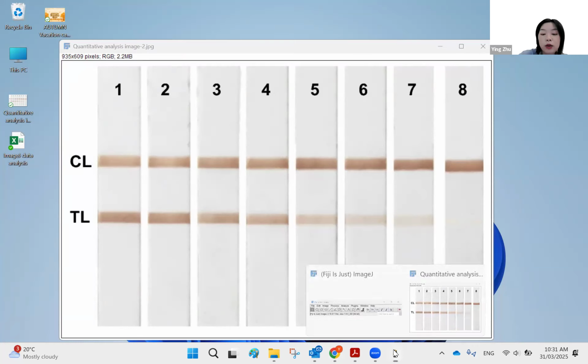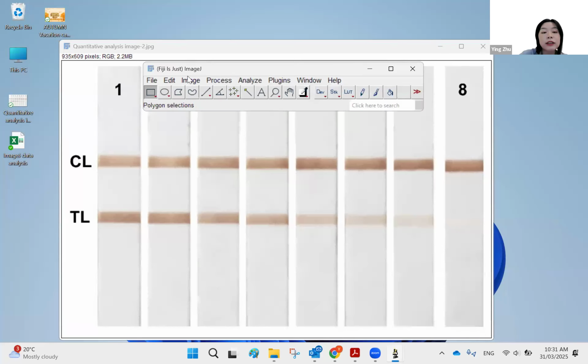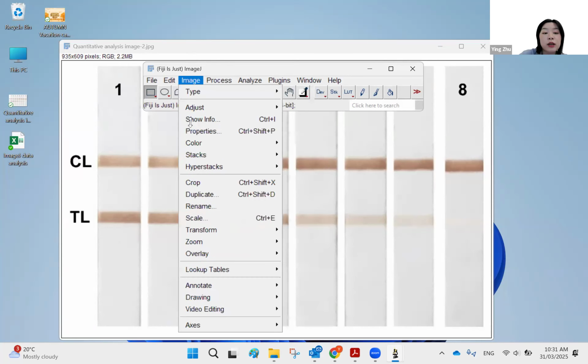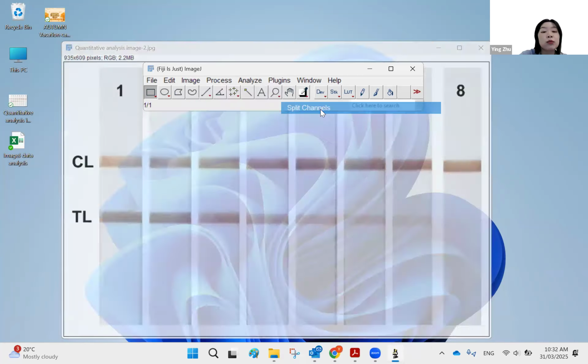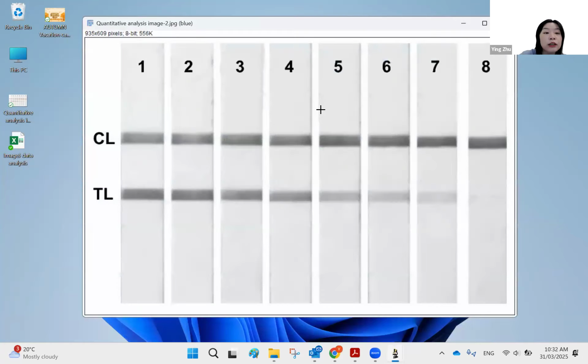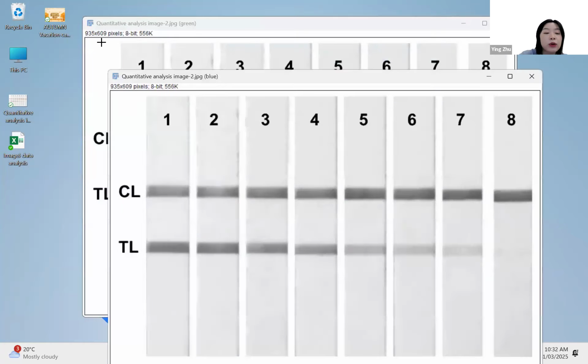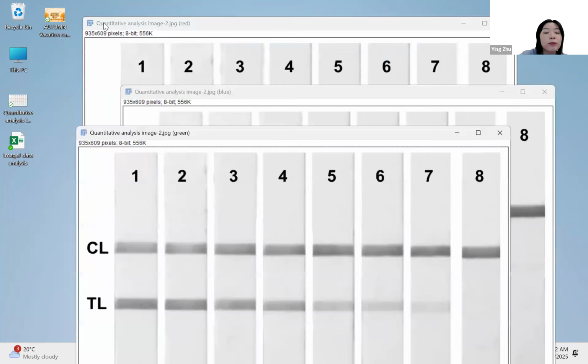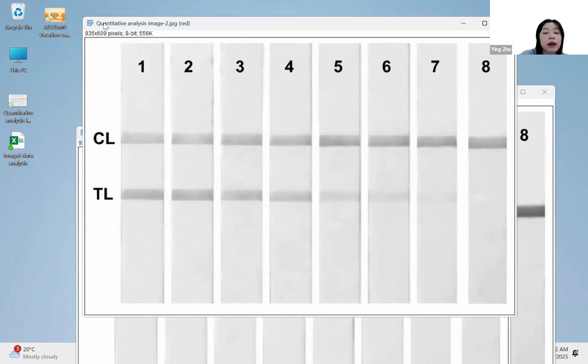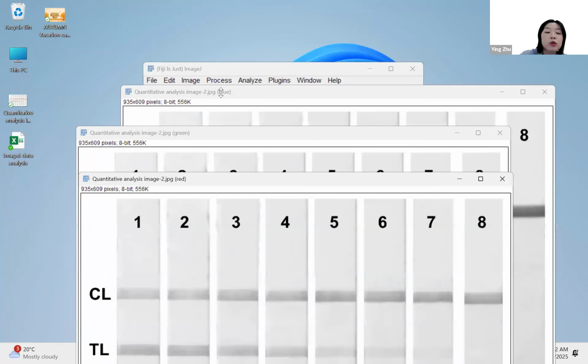When you have that, the first thing you need to do is go into Image, then Color, and split channels. Any color is just red, green, and blue, so if you split that, it essentially gives you three channels, all in black and white, or gray, split into red, green, and blue.